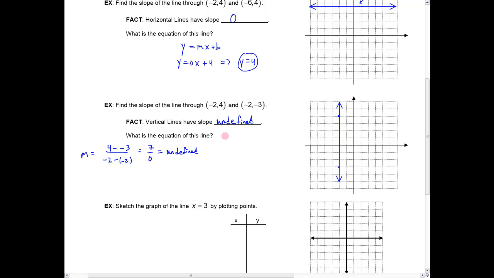Now, if I wanted to write the equation of this line, notice that if I put it in the form y equals mx plus b, it isn't going to work, right? Because I don't have a y-intercept, and I also have an undefined slope. So, this is the one line that you can't write in slope-intercept form. It doesn't have a slope, it's undefined, and it doesn't have a y-intercept.